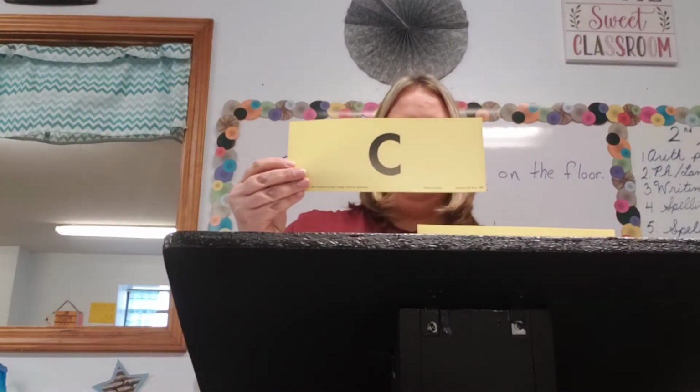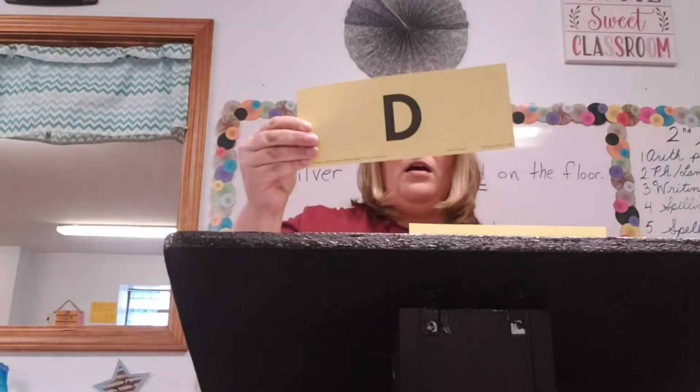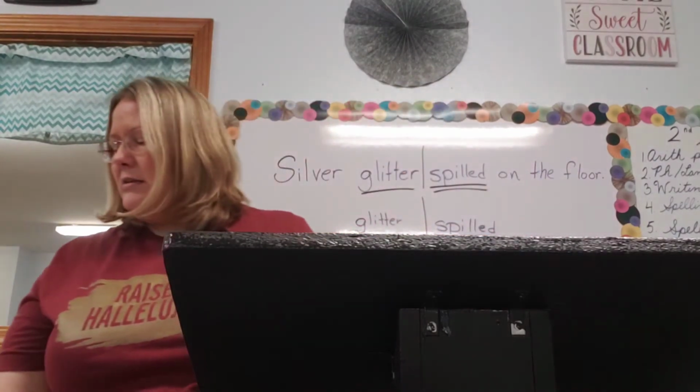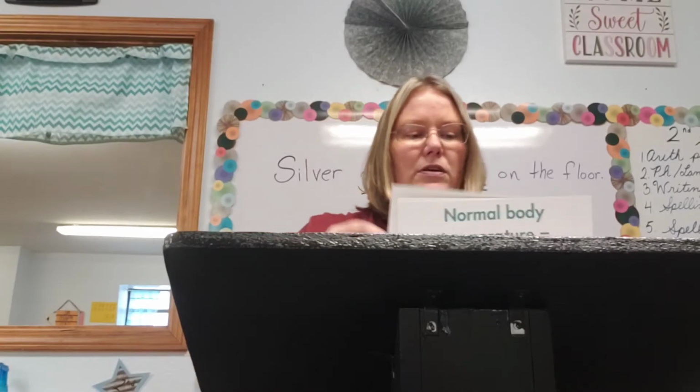50, C, 100. All right, what is D? 500, and M is 1,000. That's it. All right, let's see if you know these. Let's see if you remember these from last week. I'm going to wait till I flip it over, so see if you can get it at home.